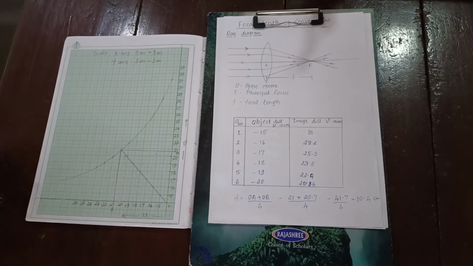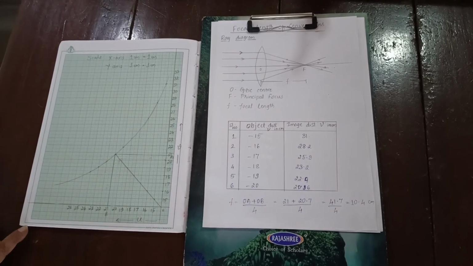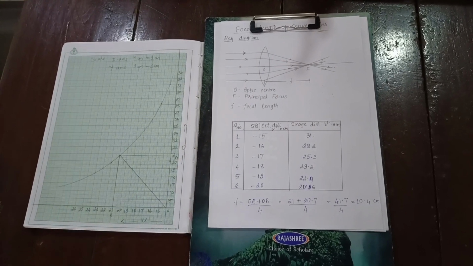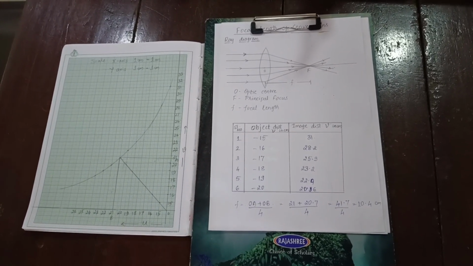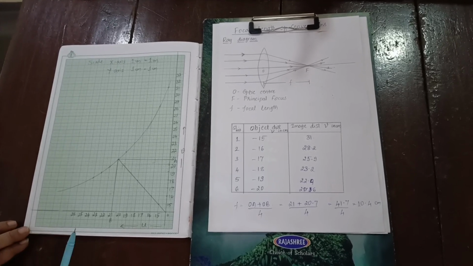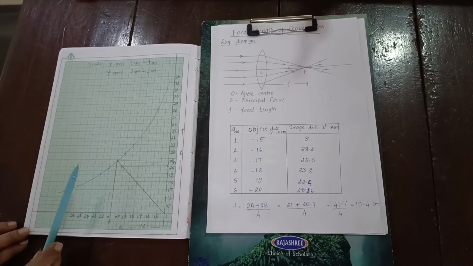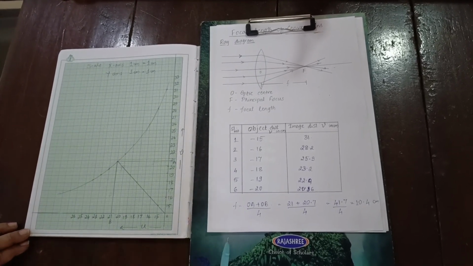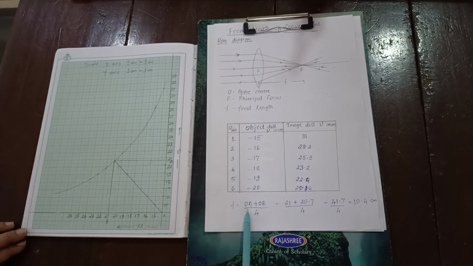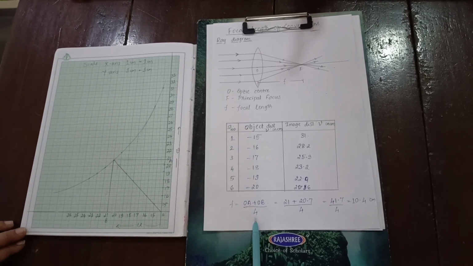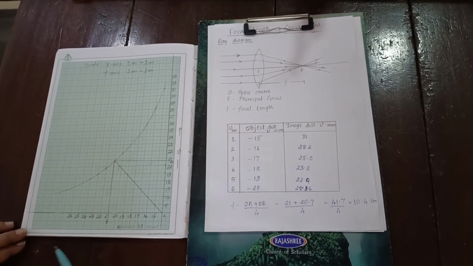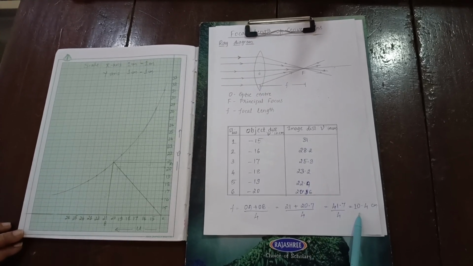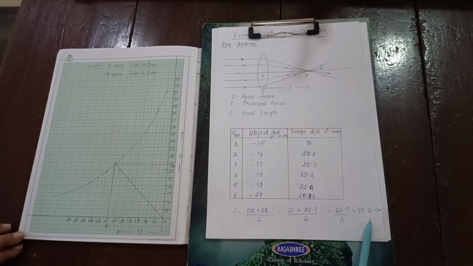Having taken the readings, we plot the graph in the second quadrant, taking object distance along the x-axis and image distance along the y-axis. To find the focal length of the convex lens, we need to bisect this graph, and the bisector cuts the curve at one point. The corresponding object distance and image distance we note down, and the focal length is found from these distances as (OA plus OB) divided by 4, as I have shown in the graph. The corresponding values of u and v we have written, and finally we found the focal length as 10.4 centimeters.